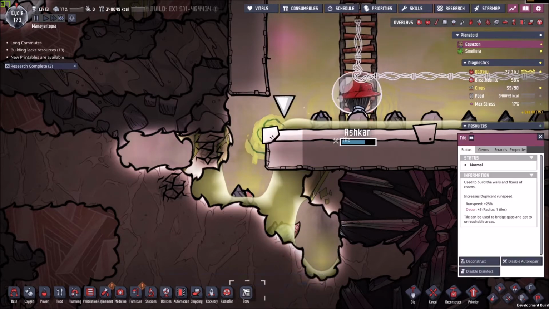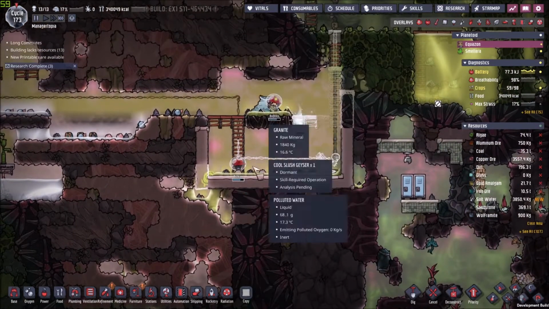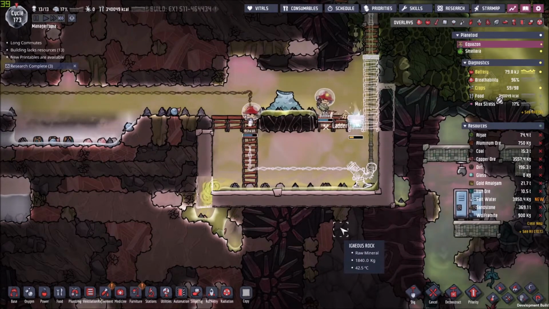Oh my god, these dupes, they will kill me. If I was not looking, these two very smart dupes would have trapped them. Like, my brain can't process these guys, I'm sorry.